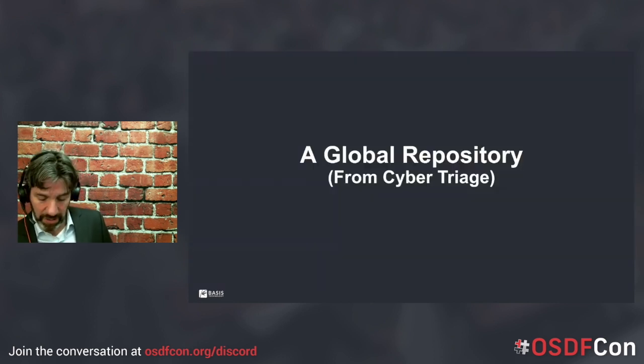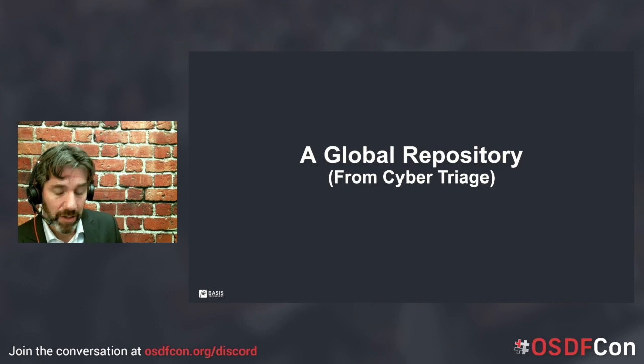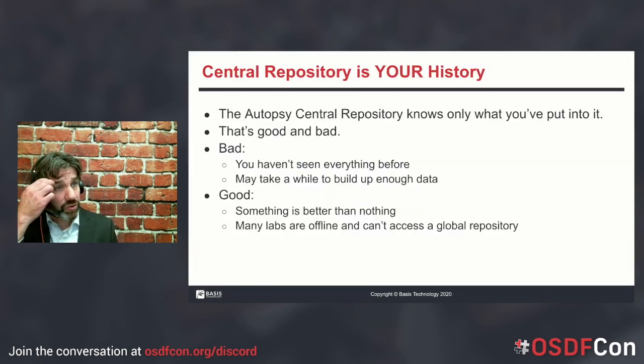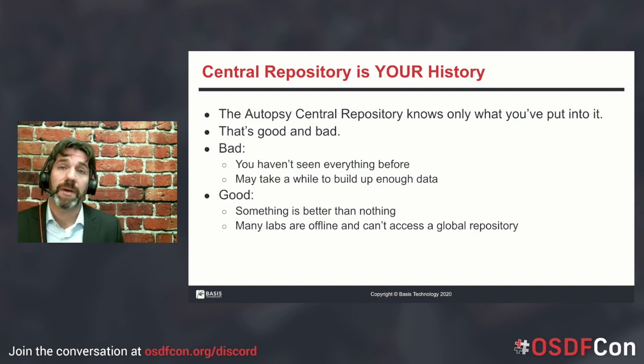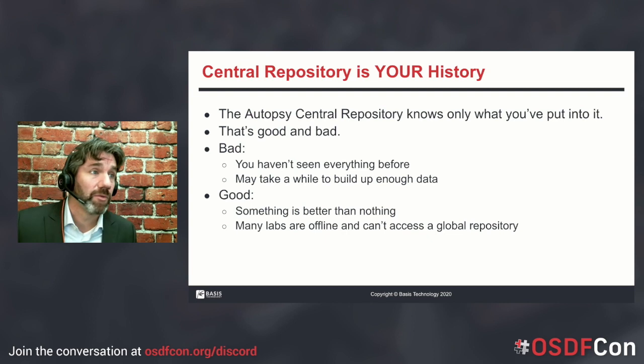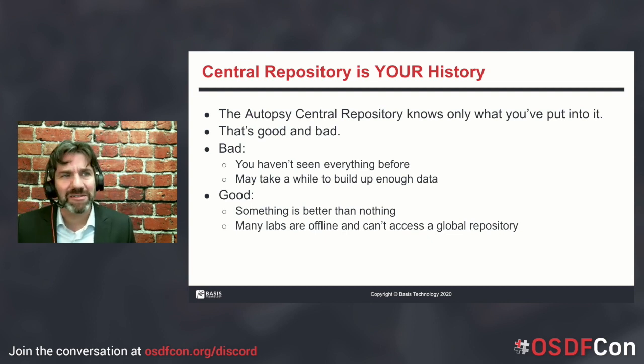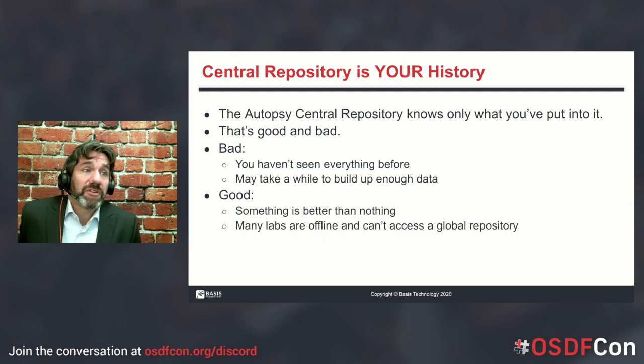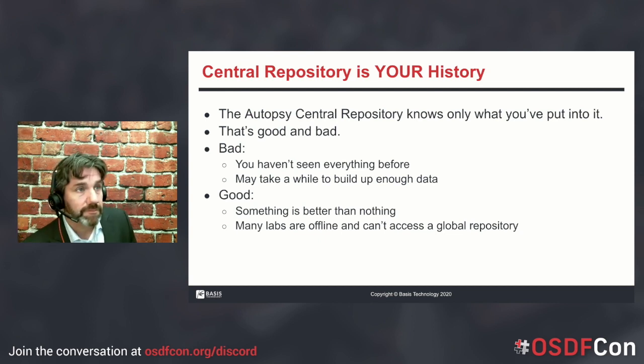One more thing I want to provide a quick intro for. So the central repository is all about your history, right? It knows what you've put into it, what past cases you've analyzed and gone through. And that's good and bad, right? It's bad because you haven't seen everything before, right? And it may take a while to build up your data. But it's good because something's better than nothing, and there's many labs that are offline, and that's all they're going to have access to is their little silo.